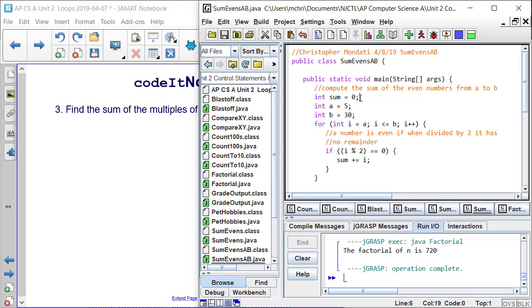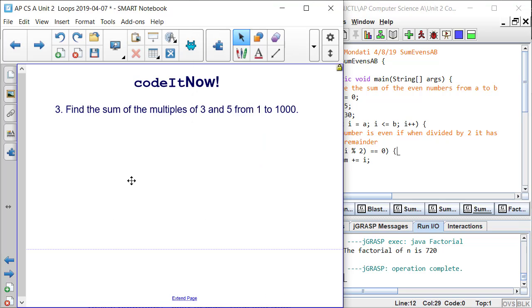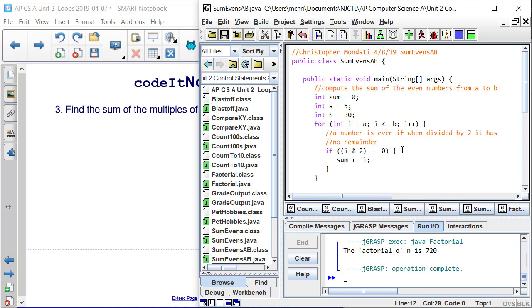We're going to have a sum. We're going to have a range of numbers, so A to B, but in this case, we're just going to hard code it into the for loop syntax itself. The important part is that we're going to be checking if a number is divisible by another number, because here we want to sum all the numbers that are multiples of 3 and 5. For example, numbers like 15 and 45, when you divide them by 3 and by 5, you get remainders of 0 each time. So the code is going to be very similar.